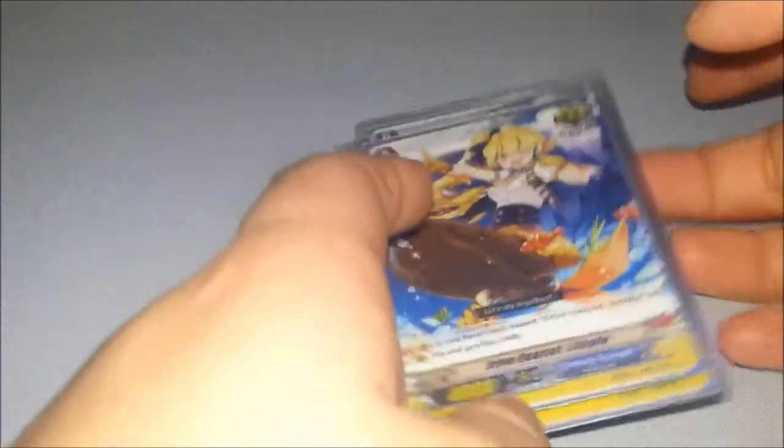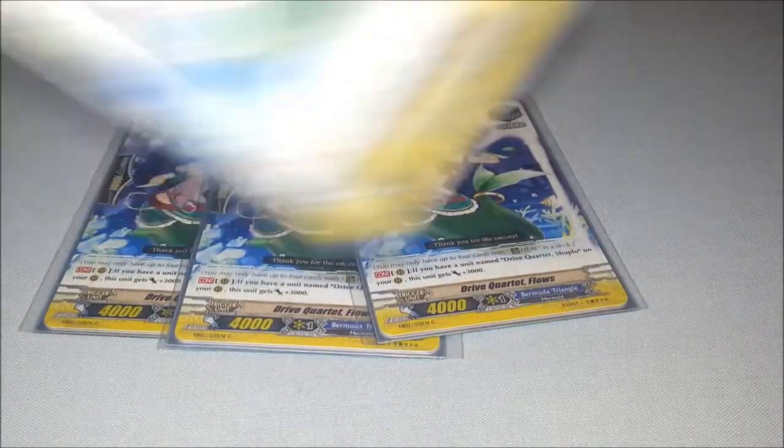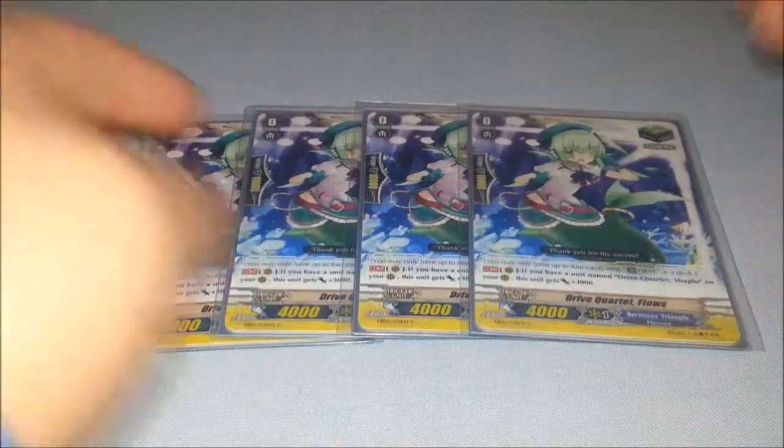I recently bought another box of Extra Booster too, so I was able to get another Riviere to complete this deck. 4 heal triggers. I can't wait for Extra Booster 6 to come out this July, so some more Bermuda Triangle, because Bermuda Triangle is really good.